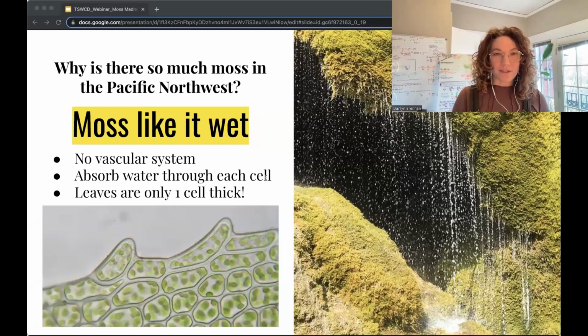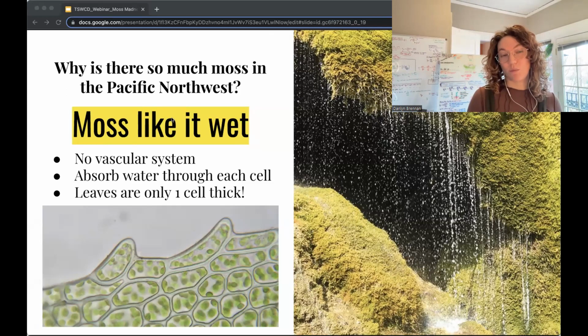And you might wonder, why is there so much moss in the Pacific Northwest? It is obviously because moss likes wet, so naturally you would find it there. In the Pacific Northwest of North America, British Columbia, Washington, Oregon, and obviously Northern California, you see a lot of it too. That's because this region is known for its diverse and abundant moss flora, not just because it's wet. It's actually a very special location in the world.